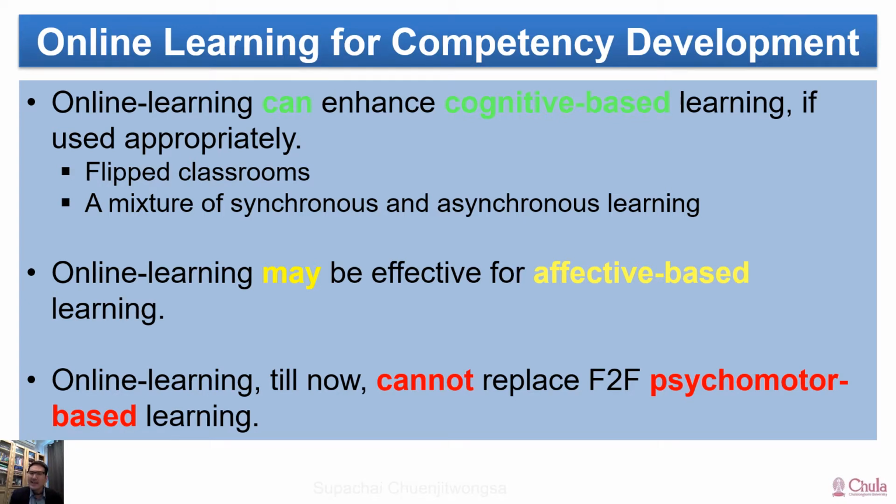And online learning may be effective for affective-based learning. For example, when you let students learn how to be a good doctor, how to be a good dentist, learn about communication skills, learn about empathy and other things, you can use case studies or something like that and use online learning. So it may be possible to use that.